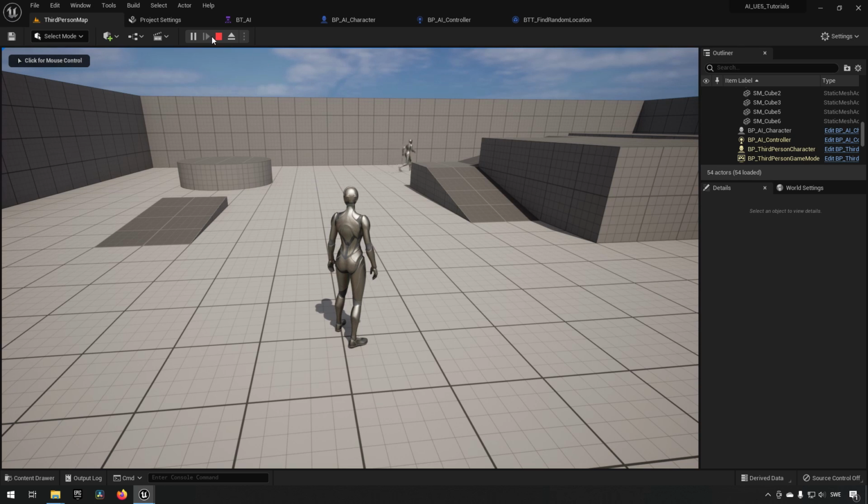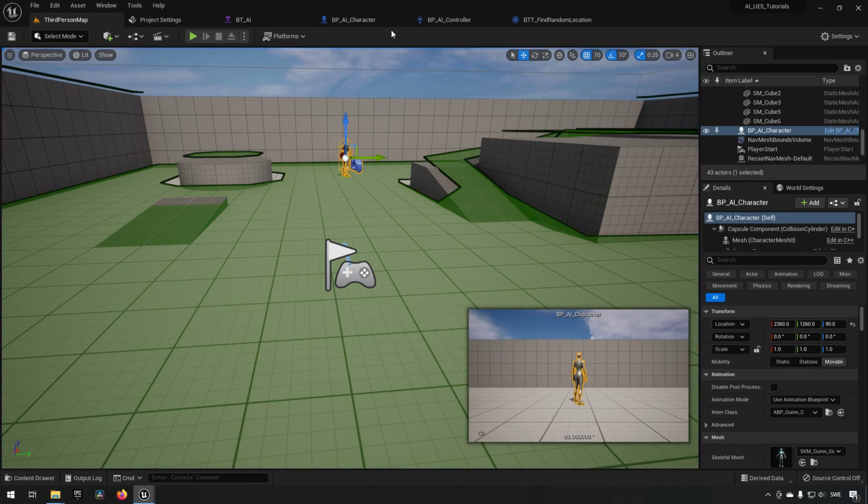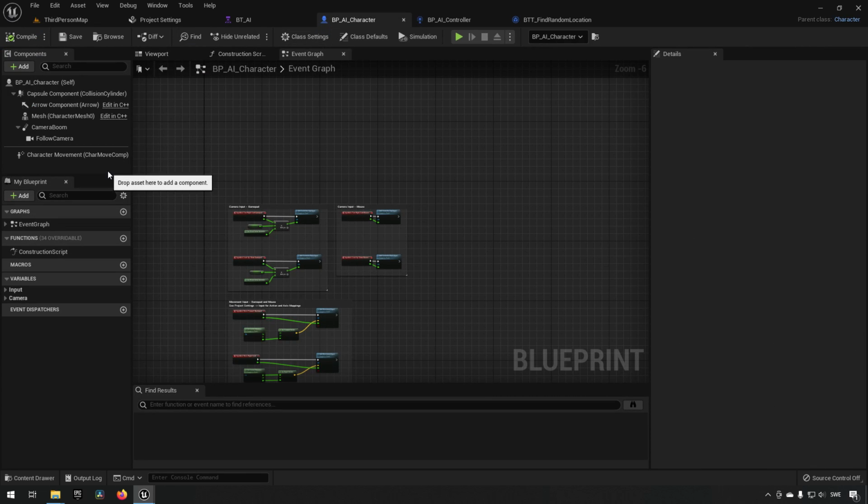So now it's moving. The next step now is to make sure that it is actually perceiving the player character, us, that it's making sure that it's following us. To allow this to happen, we need to go to our AI character and say that it should be able to perceive things.